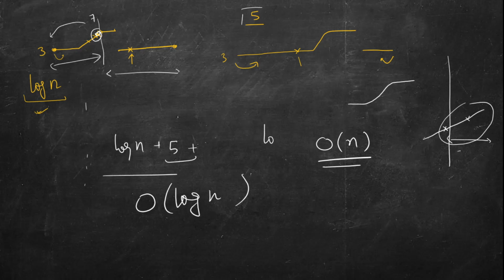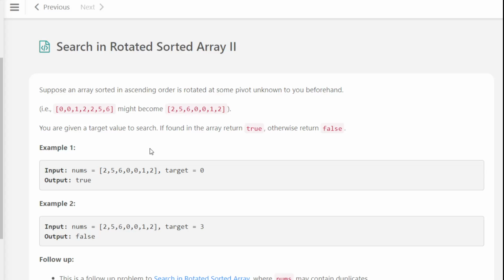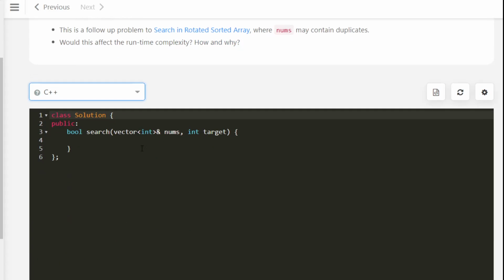So let's write the code for this. First we will write in C++, then Java and Python. So L and R denote left and right indices within which we will be searching.